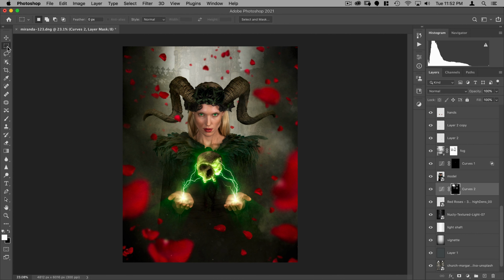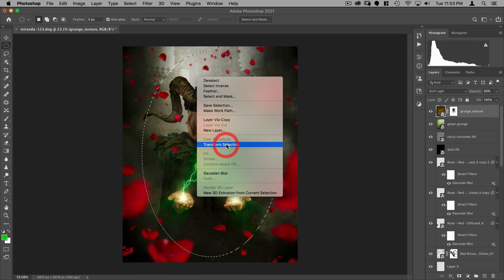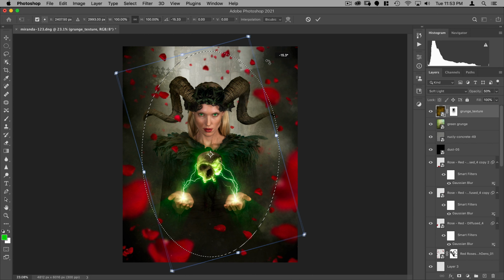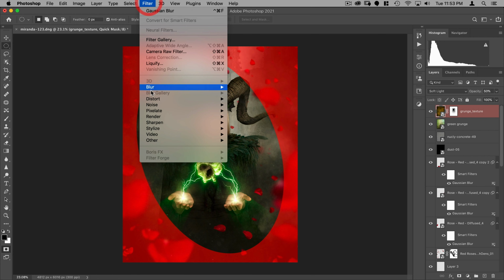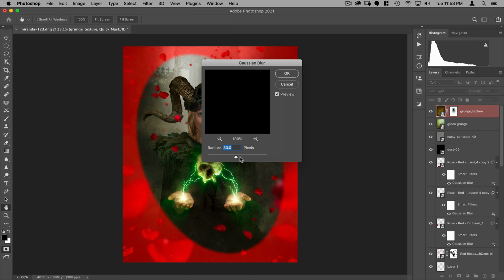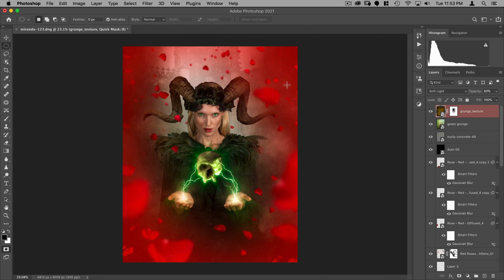All right, then I want to add a vignette to the whole thing. So let's go to the very top here. I'm going to go onto the elliptical marquee tool, click, start dragging, and hold down Option. So about like that. And I kind of want to transform it so that it's more like at an angle like this. And then if I click on Q, it's going to give me a quick mask, and then I can blur that quick mask. So I'm going to blur it until I don't see this edge anymore. Hit OK, and then hit Q again. So now this is a vignetted selection.